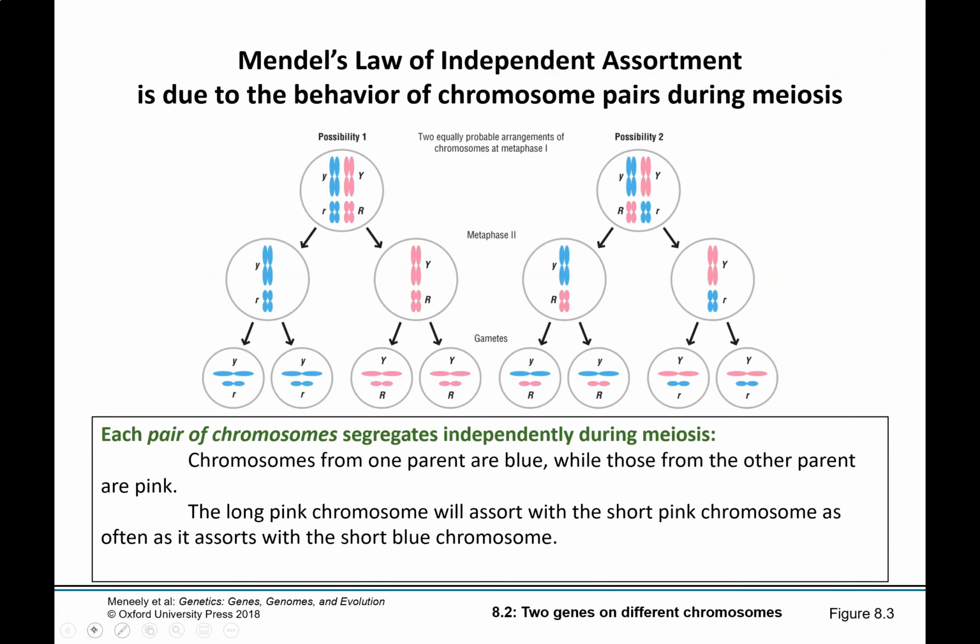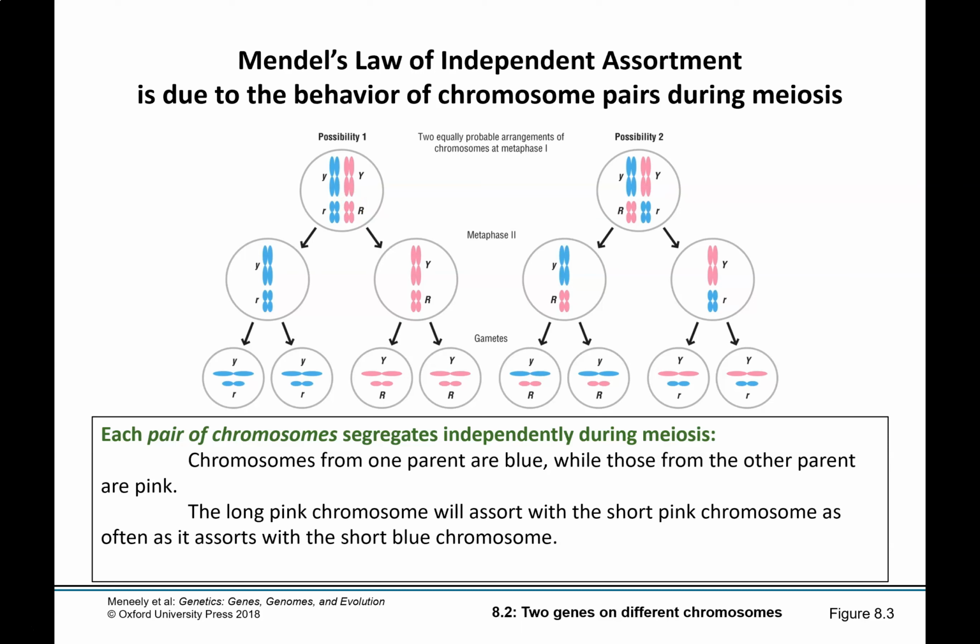This is our book example of law of independent assortment, and it looks really confusing, but it's actually not too bad when you break it down and look at what's happening. They have labeled their chromosomes a little bit differently. I'm sorry about that. But it is a way for you to see what possibilities you can have. The larger chromosome contains the gene for color, and the smaller chromosome contains the gene for seed shape.